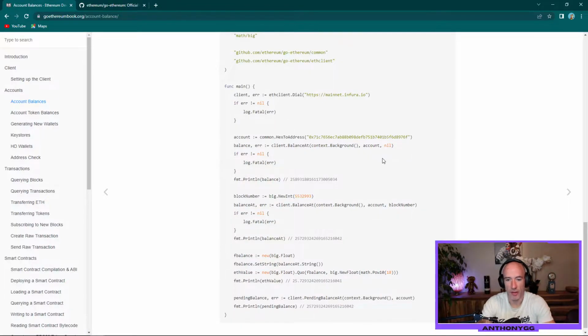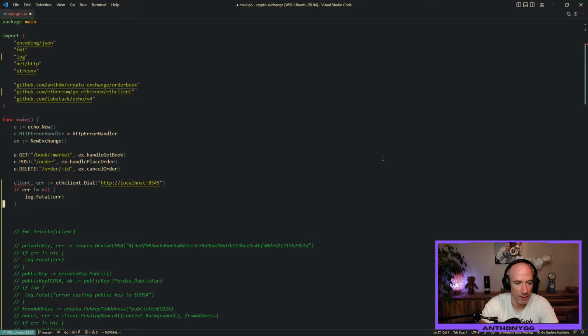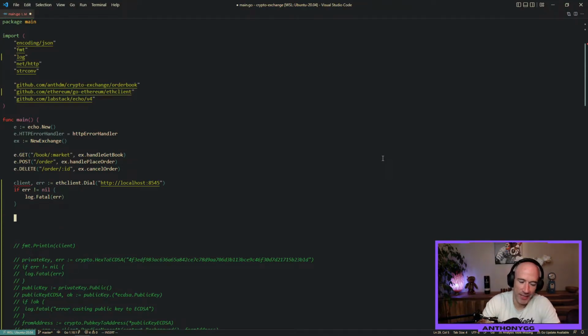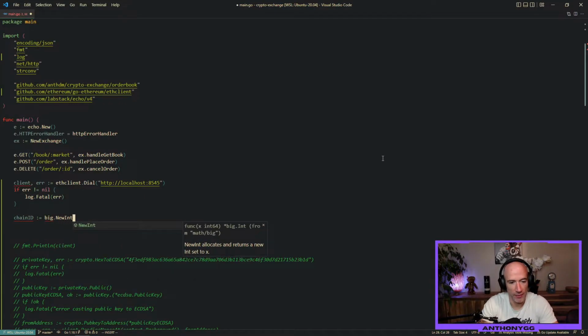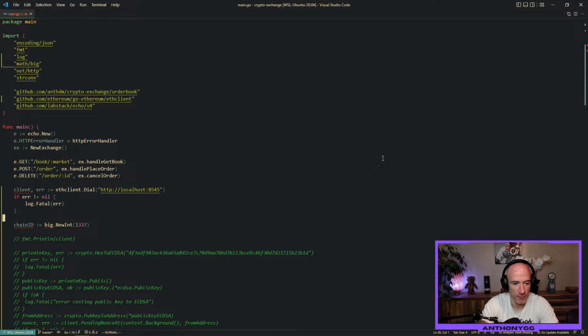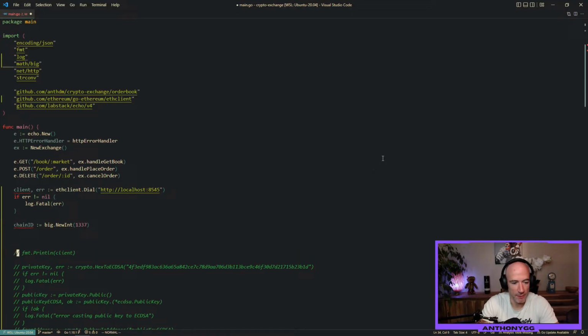Big print new window. I have an idea. So let's say the chain ID is this, right? We can see it. Chain ID is going to be a big new int, and it's going to be this. And then I'm going to print it out.